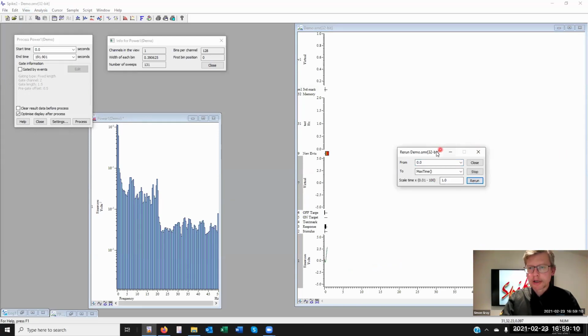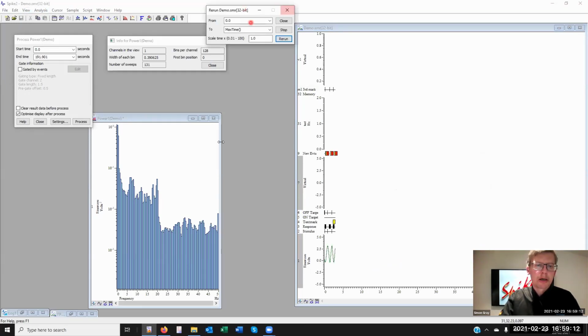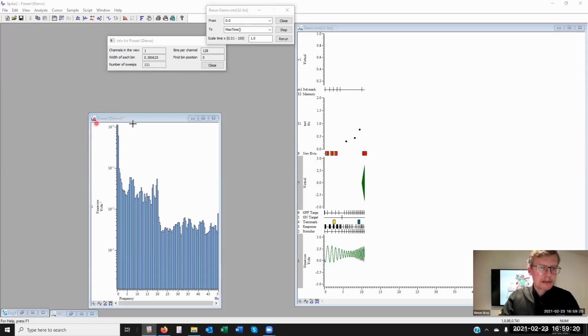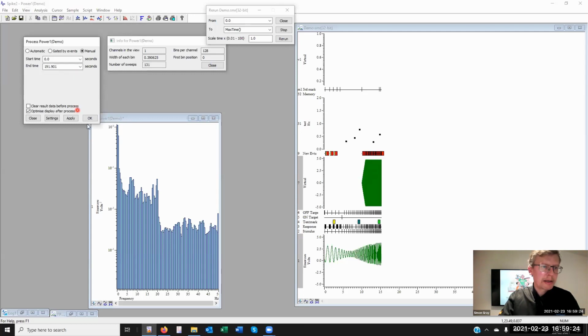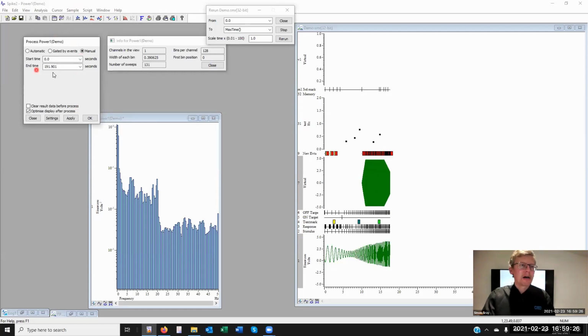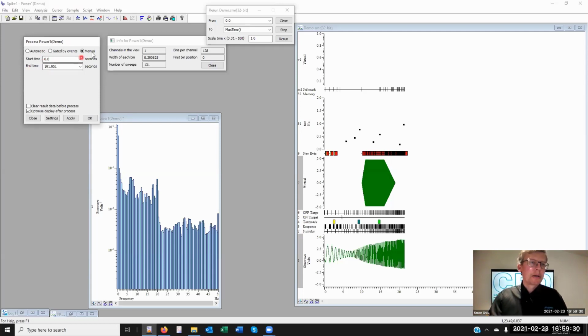Now, I'm not sampling this data, but this is a good replica of data being captured. And if I go to settings, change, and now the process dialog has been modified. In manual mode, it works just as if we're offline. Gated by events, you've seen what that does.